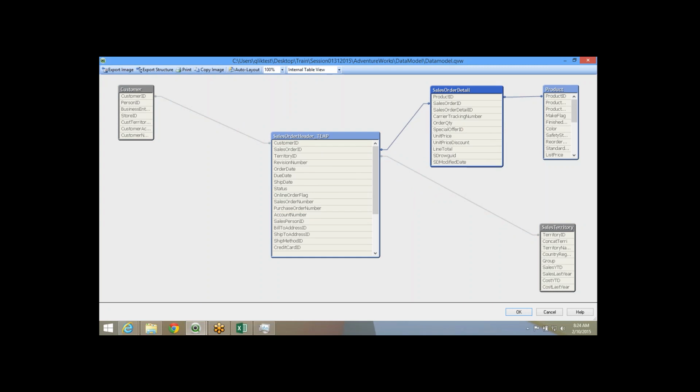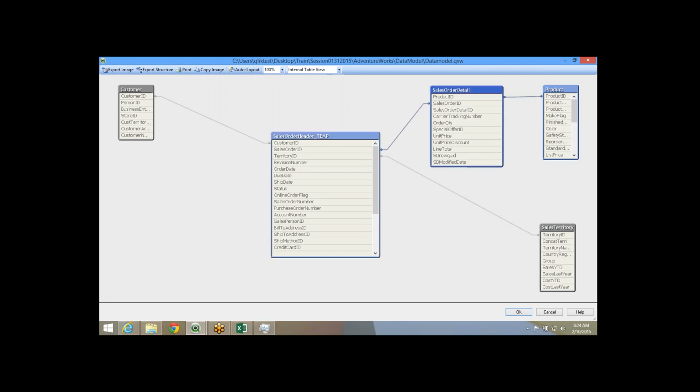The reason being, if the backend data is coming from a data warehouse, then definitely you can have a star schema. If the backend data is not in a data warehouse, then you'll end up doing a lot of processing to create the star schema. But instead of spending so much time, use the associative property of Qlikview. And if it is a snowflake schema, it is still okay. So this is one of the methods. So sales order header, sales order detail, and product ID. So it's like a snowflake schema.